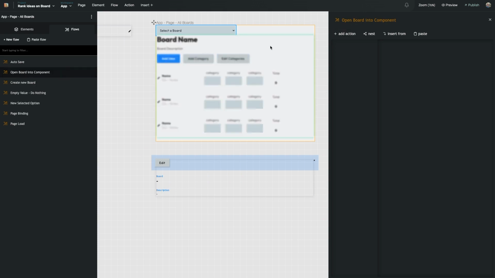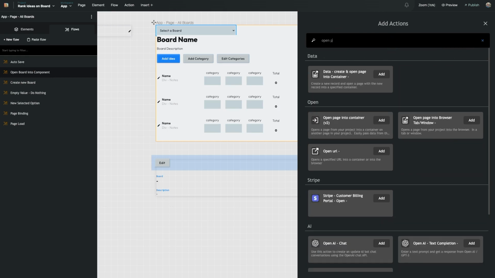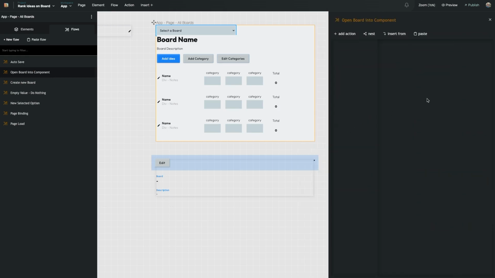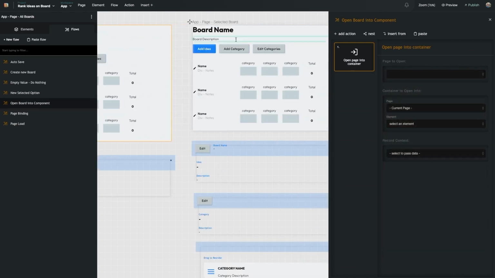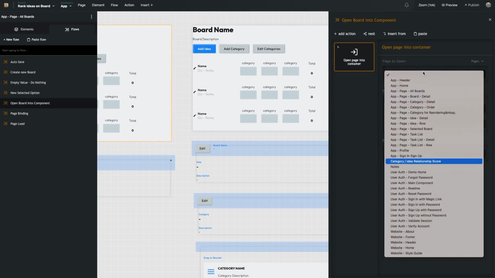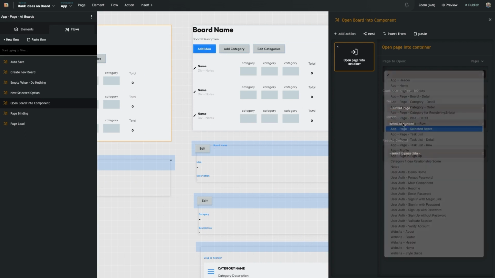And so what I'm going to do here is open page into container, and the field I'm going to open is board, or is our page right to the right here at page selected board, page, all boards, selected board.